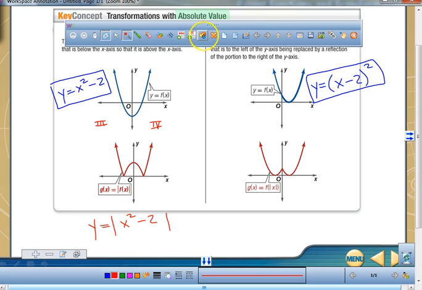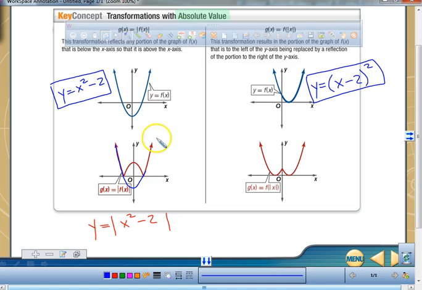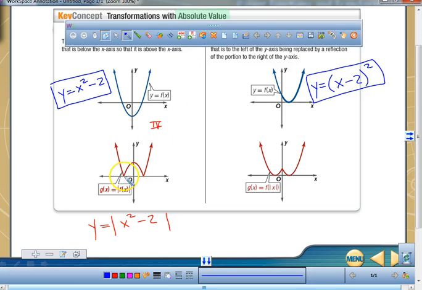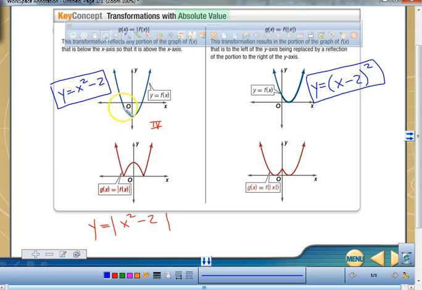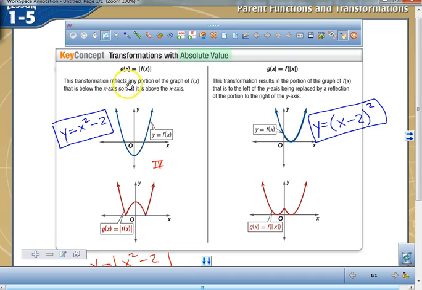Now don't put this on your paper right now, because we're going to see it in the graph. So basically, our original graph went down, it bottomed out at -2, and then it went up. In this graph, they're going down right where they hit the x-axis. Anything below the x-axis is considered to be negative, so this is going to just go right above. These are going to be what? Mirror images. Okay, so if you look at the words right here, it says, the transformation reflects any portion of the graph of the function that is below the x-axis, so that is now above the x-axis. That's what it's doing.